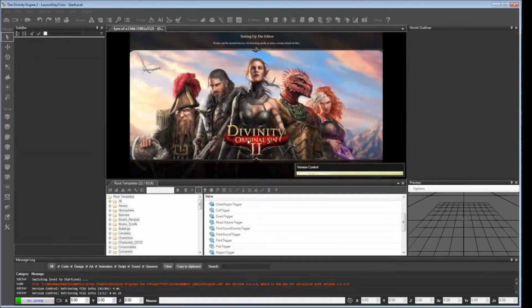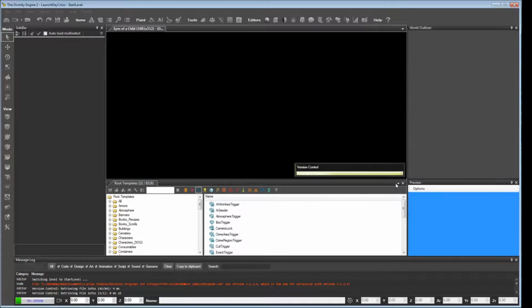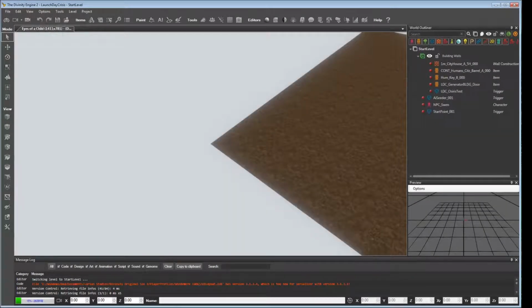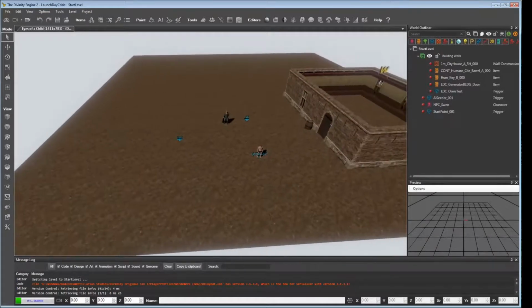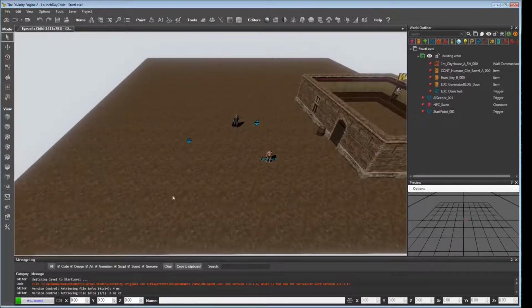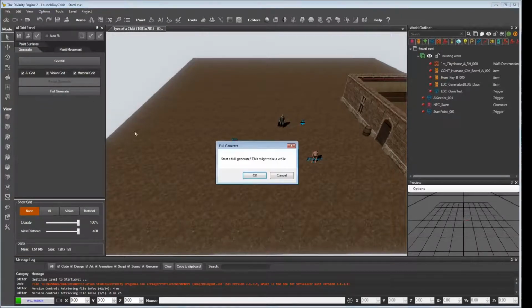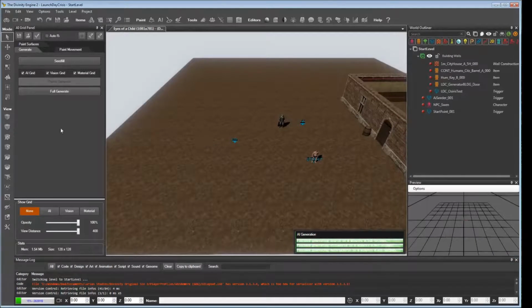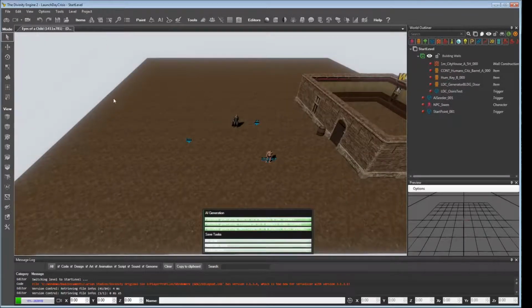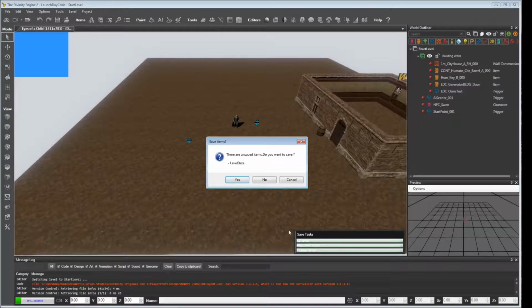Now, one thing we had not done after we placed our trigger was to rebuild the AI grid whenever you're placing events, and especially events that change the behavior of your terrain. You'll want to rebuild the AI, so we will do that. We'll hit AI, and because this is a small map, we'll just do a full regenerate. Later on in the series, you'll see when we do partial generates, so that you don't have to do the whole thing every time. And we'll get rid of that. And we'll reload our level and story.